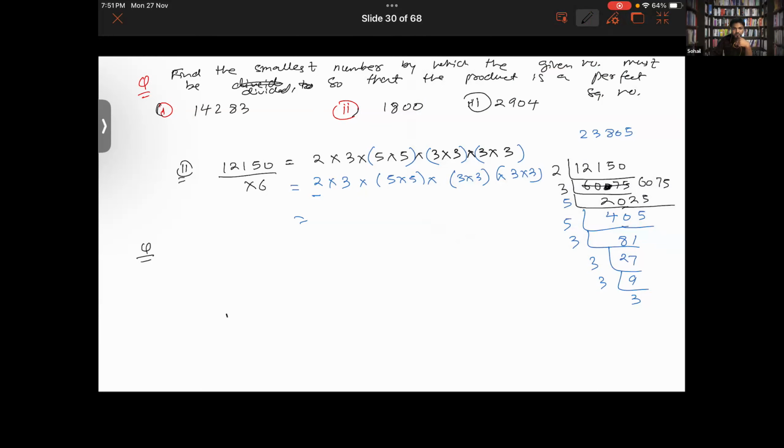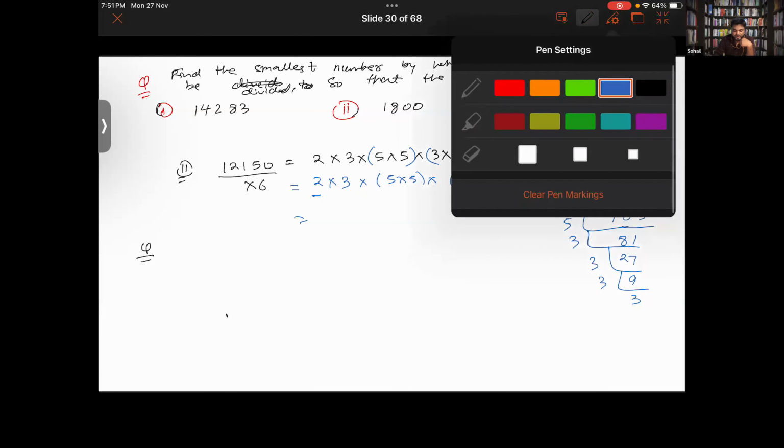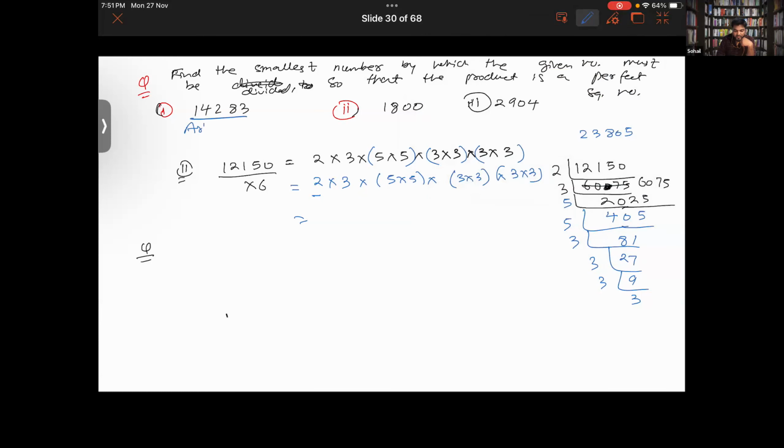Sir, who has to do which? Starting from Arhan. Arhan will be doing the first question. Then the third one will be done by you, Arham. Ahmed hasn't joined. You have to divide it with the smallest number in order to make it a perfect square. So can you also find the end value? You can do that also.